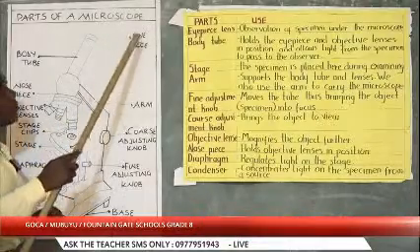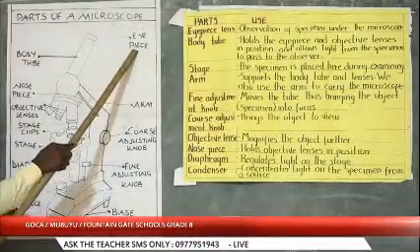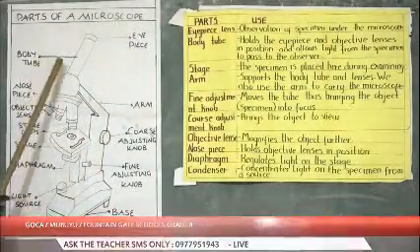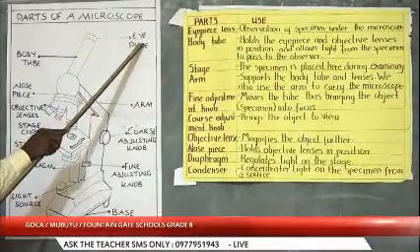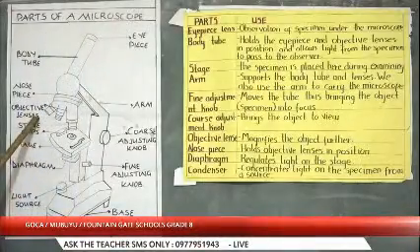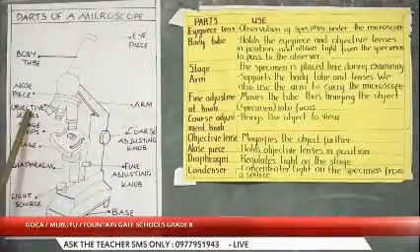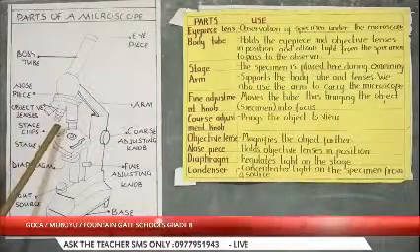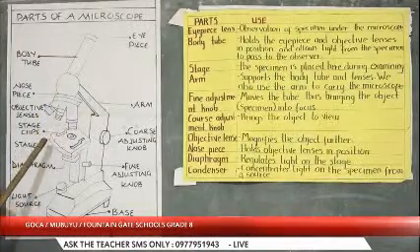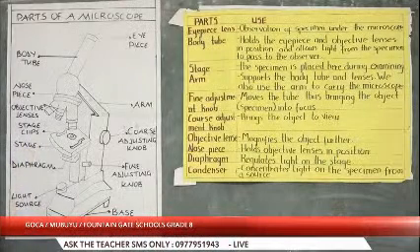So the eyepiece is used to observe the specimen that has been put under the microscope. Then the body tube, this tube that's here, helps to hold the eyepiece. Apart from holding the eyepiece, it also holds the objective lenses. Apart from holding these two parts, it also allows light to pass through so that the observer is able to see what has been put on the stage clip. Are we together, class? So let's go to the next one.